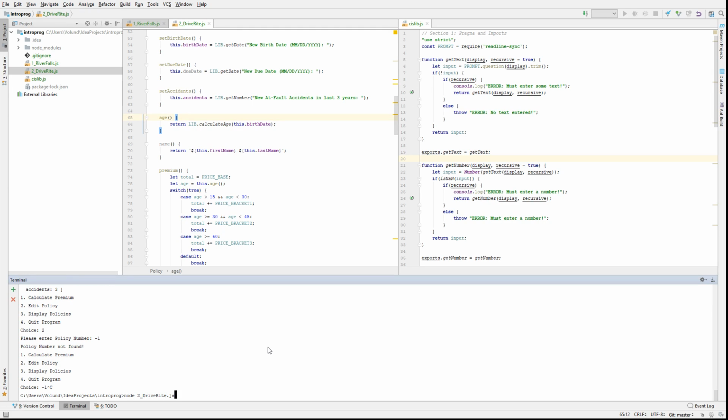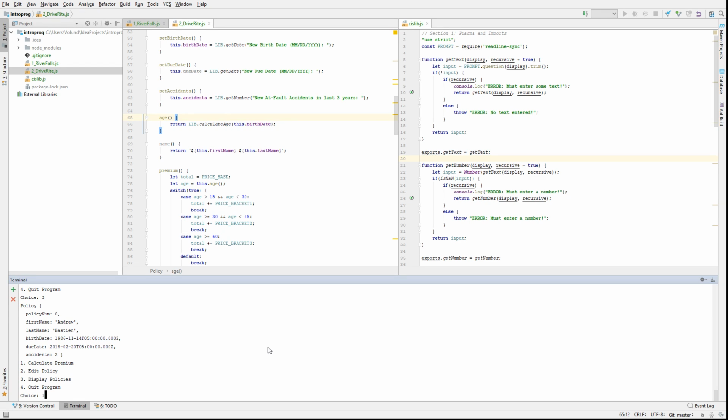So let me break out of this, run it again, calculate premium. Add to the system. Calculate policies. It's showing me.